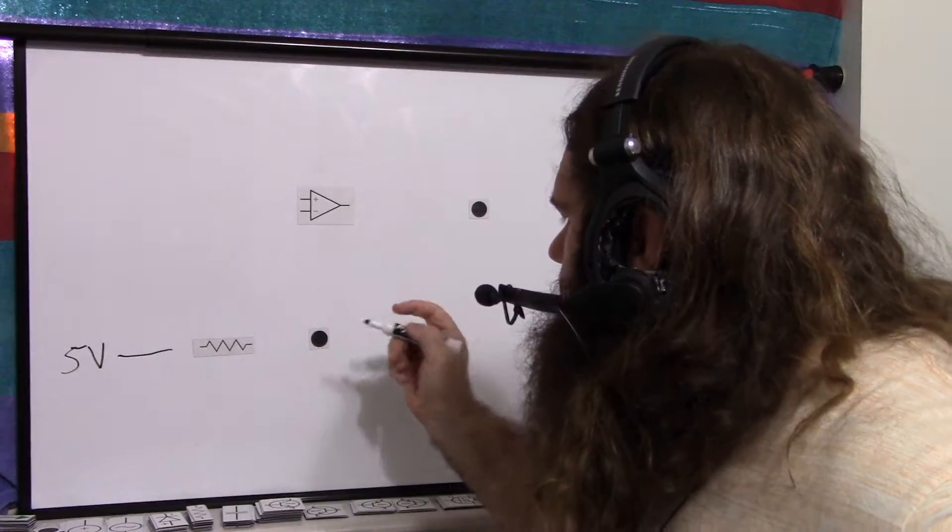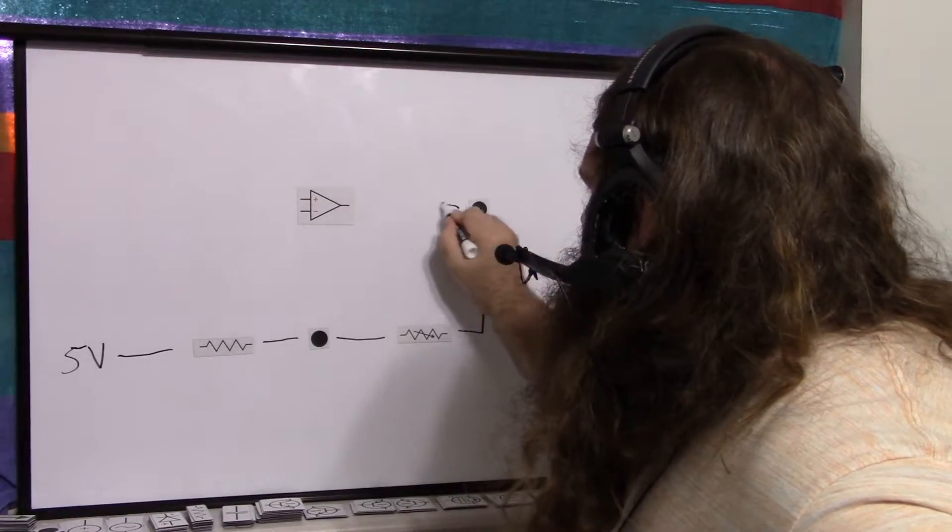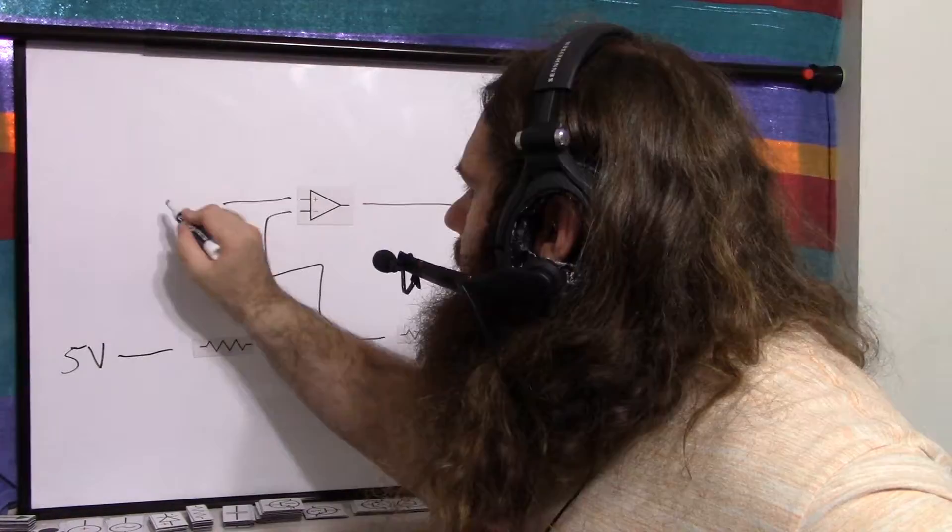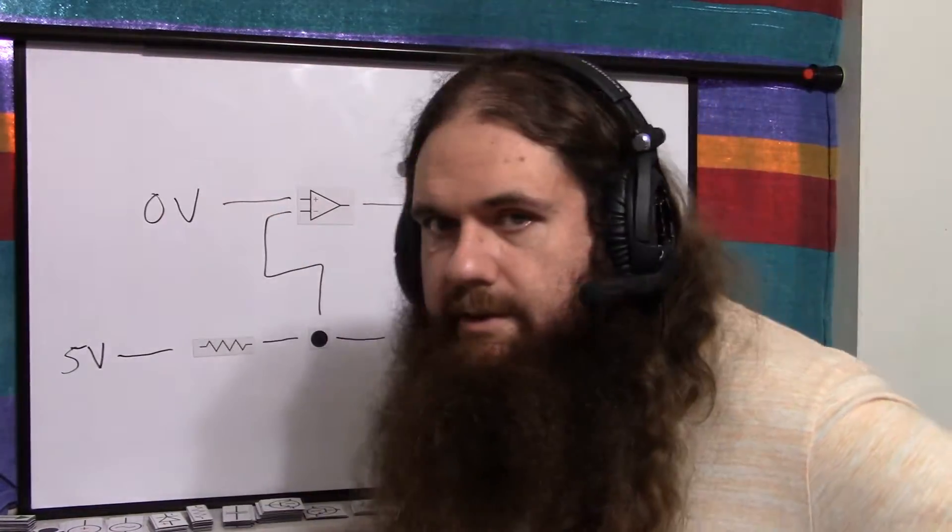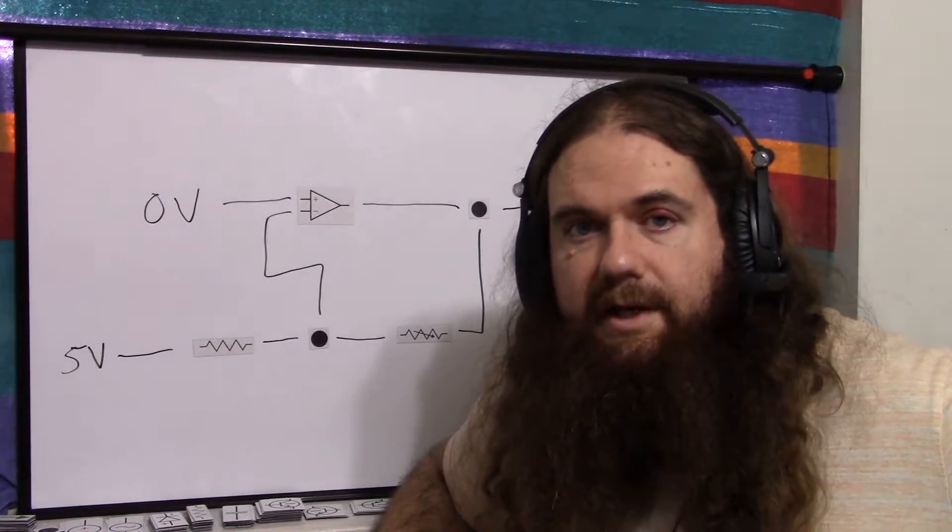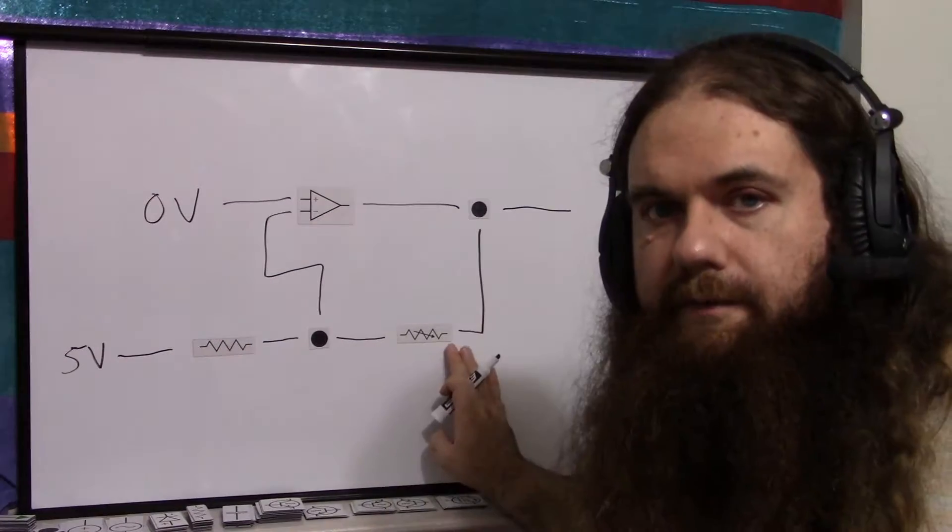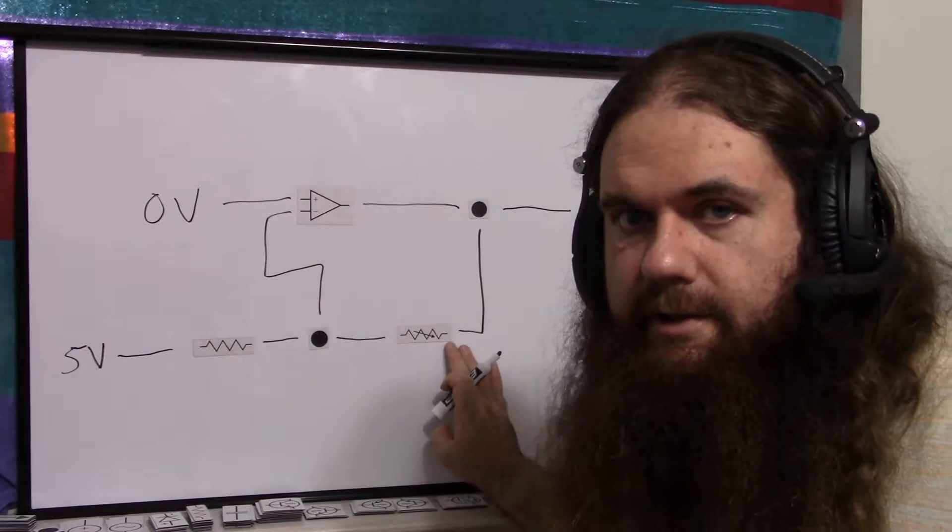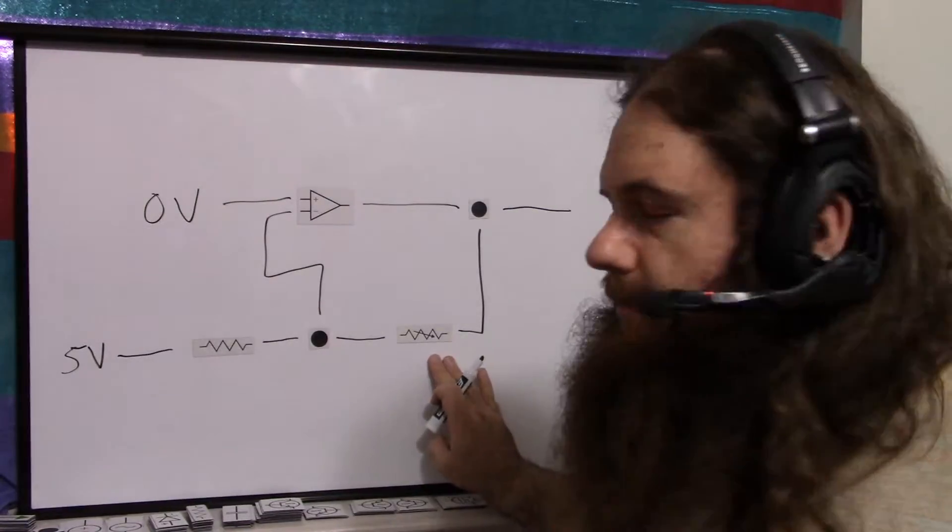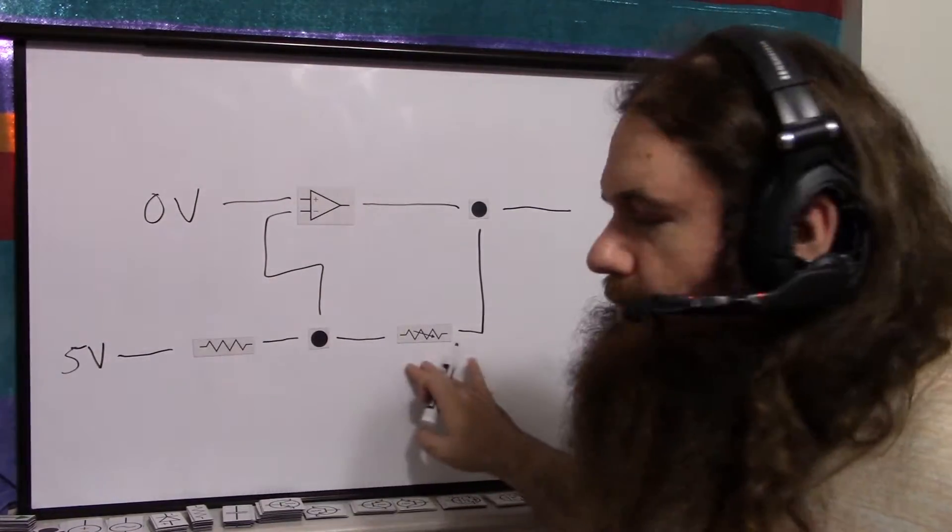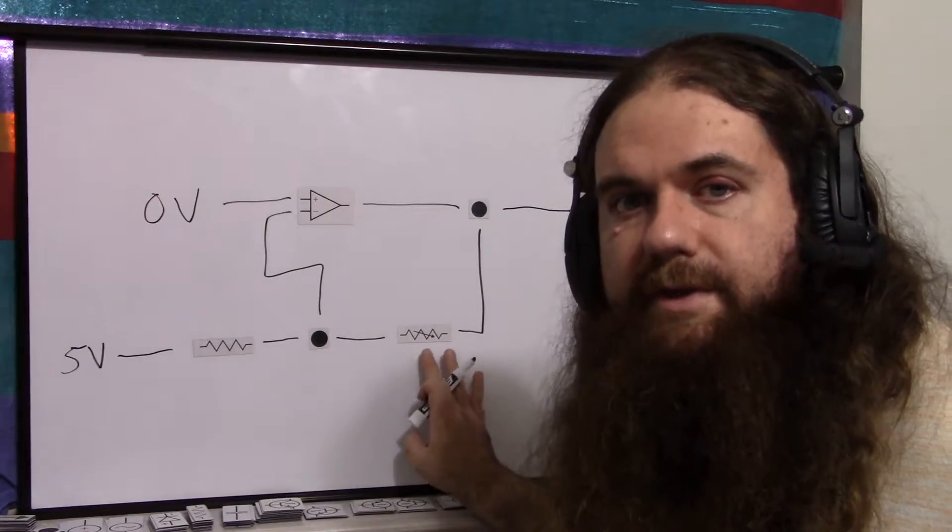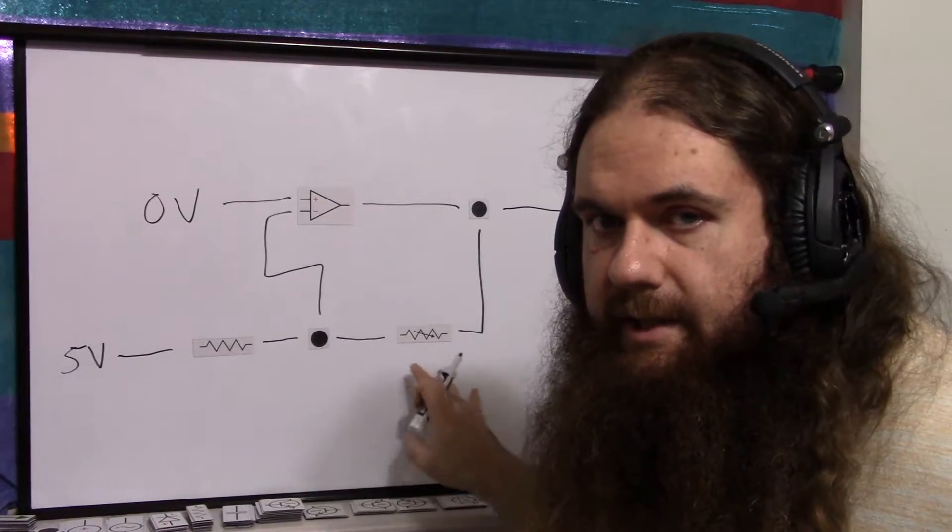If I put that through a voltage divider with the output of an op amp, like so, and then we get the 0 volt ground on the non-inverting input, we have a classic inverting op amp. I've used a variable resistor here to show that this is the one you change. This resistor is whatever. On my breadboard, I have a potentiometer of the same value. I think it's 10k and 10k.